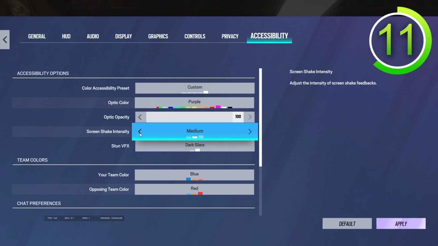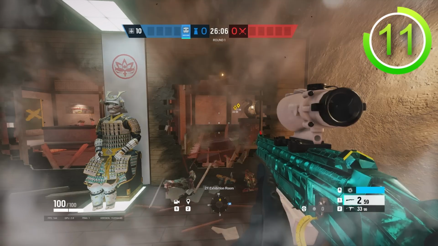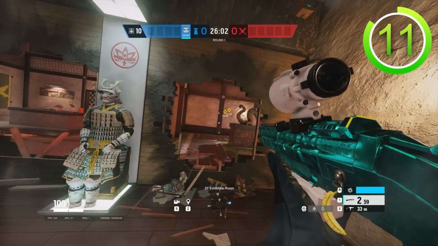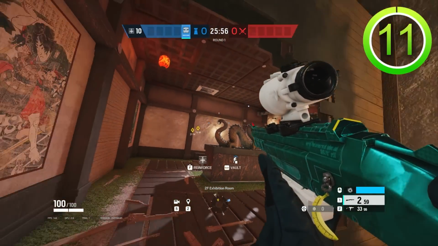But if I were to turn this completely off, hit apply, and try to impact a wall again with my mouse completely off, this is what it would look like. Your screen doesn't move at all, and not having a shaky screen makes it 10 times easier to kill somebody if you're surprising them with an explosive that gives you an angle onto any unsuspecting attackers or even defenders.